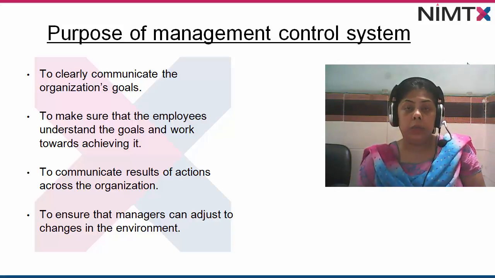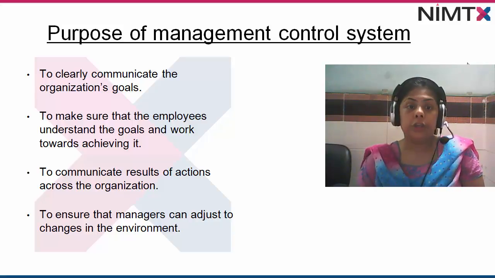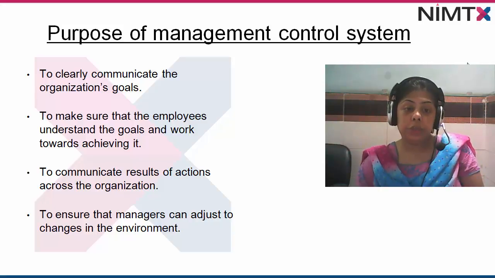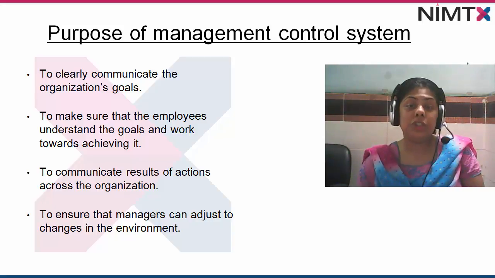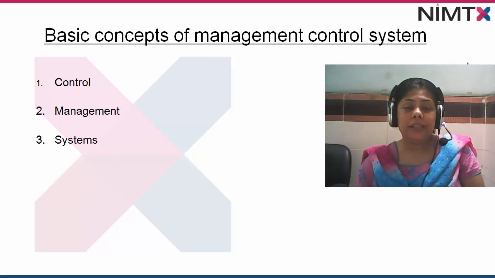What are you doing? We are working in a company. We don't know what the results are of what we are doing. So the management communicates these results to the organization to ensure that managers can adjust to changes in the environment. Okay, what are the basic concepts of a management control system?